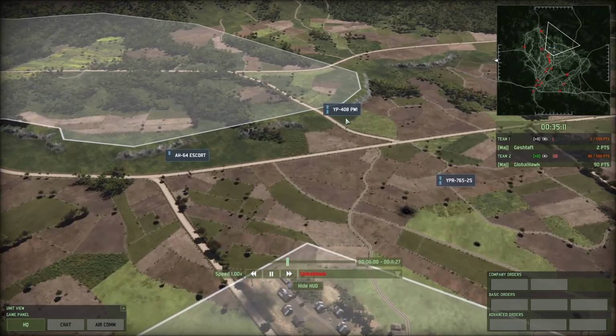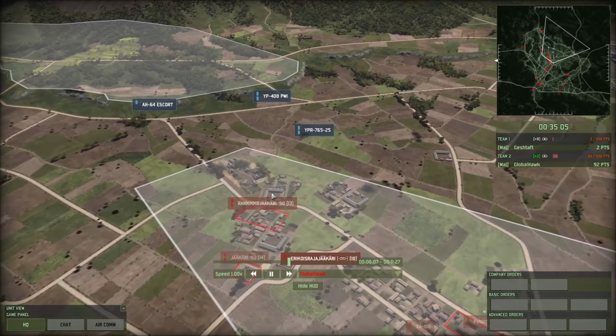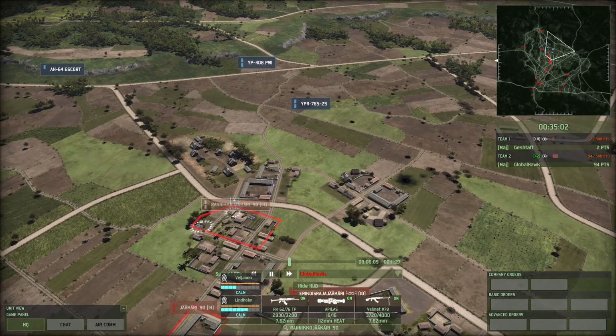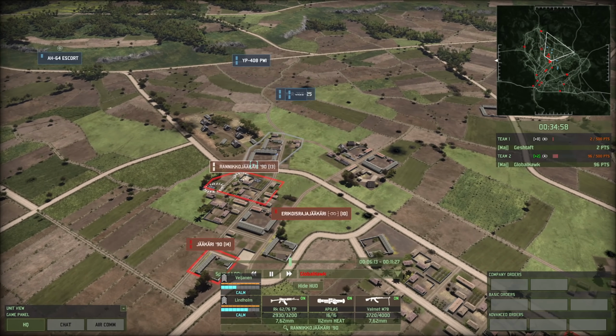There's another push coming in here, or another offensive-ish. YP408s, YP765s. These are all 25mm. I don't want to engage the infantry. I want to make sure these vehicles die. So I'm getting these guys ready for an offensive.